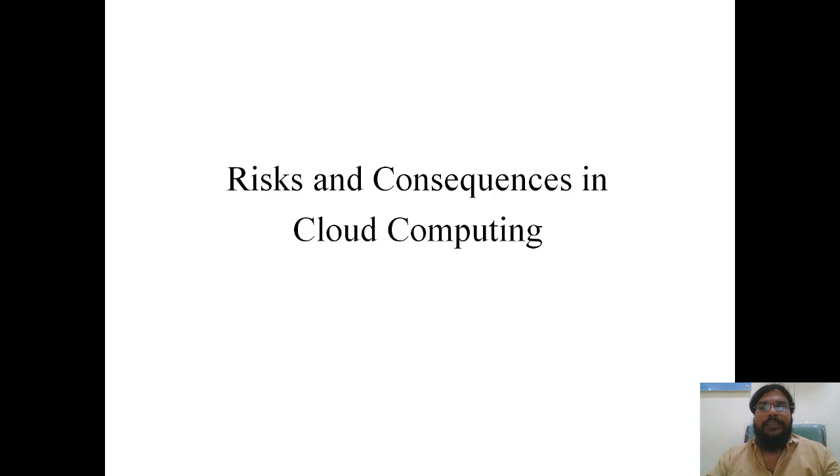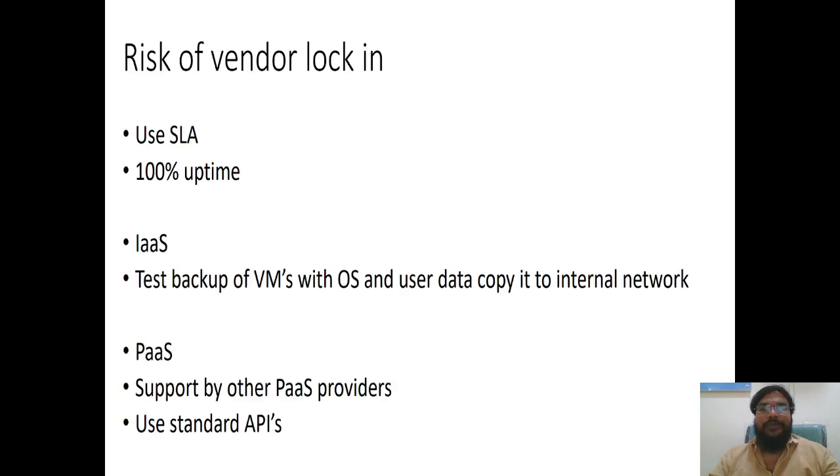So there are fewer chances of risk whenever the data is uploaded into a private cloud. But whenever you are uploading the data into a public cloud, there are certain risks and also consequences that we may be facing. So in today's session, we'll be discussing the risks and also the consequences in cloud computing. The first type of risk that we'll be talking about is the risk of vendor lock-in.